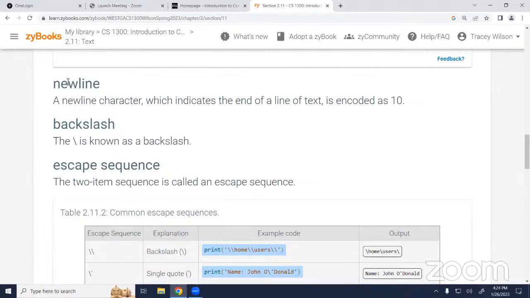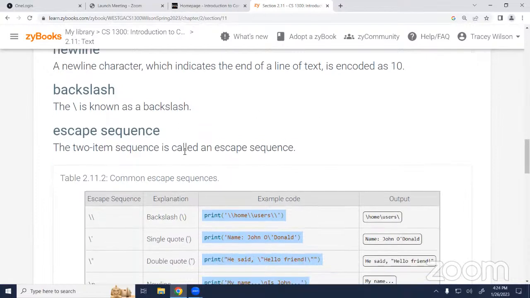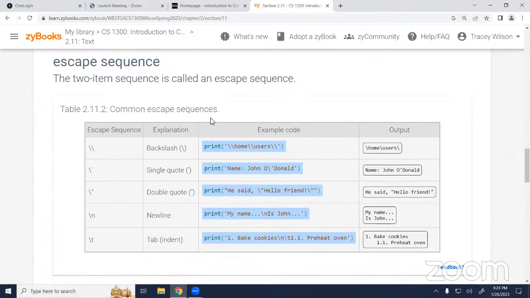There are some special characters. The new line character is actually a combo character. It's what you see through the return. I think it's \n. Backslash, or forward slashes should be \n, sorry. Backslashes are often used to help with those escape sequences. So if you see a backslash and another value right up against each other, it's generally a special character.